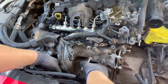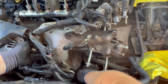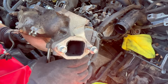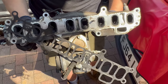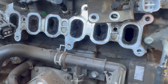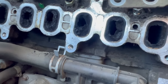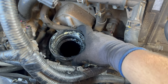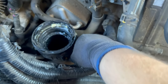Here comes the drum roll — now we can remove the intake manifold. Pull it towards you and wiggle it out from its space. This is how the intake manifold looks — and I'll show you the intake ports as well. I'll also show you how to undo the intake manifold from the intercooler pipe, and it would need a cleaning of the intercooler too.